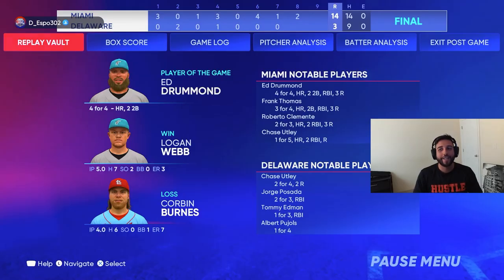All right, so we end up winning the ball game 14-3 in 8 innings. Our man Logan Webb did it all, man. 5 innings, 7 hits, 2 strikeouts, 3 earned runs, and he also ends up hitting a 3-run bomb with 2 outs. They intentionally walked Roberto Clemente with 2 outs to get to him, and he made them pay for it with a 3-run bomb. Just a great game for Logan Webb.